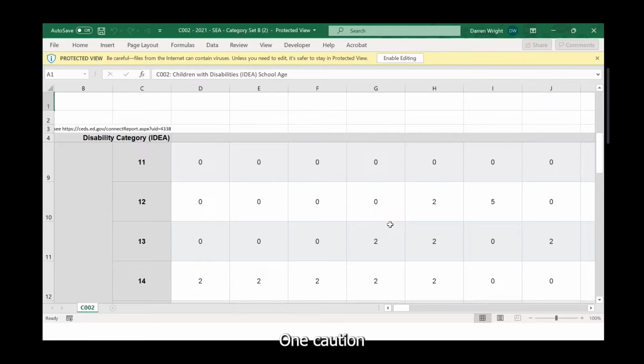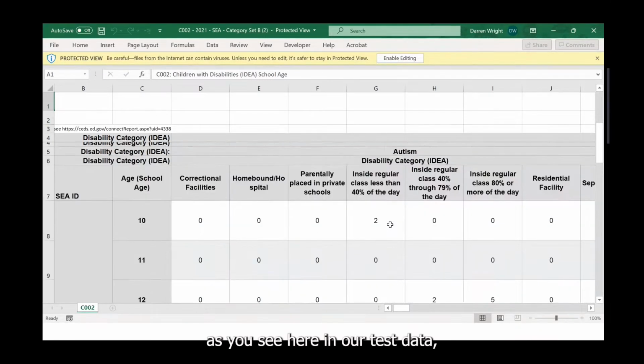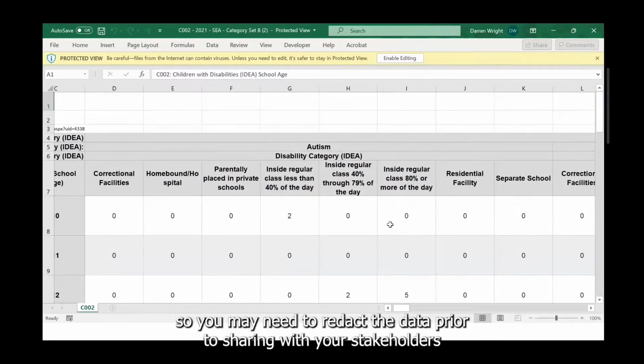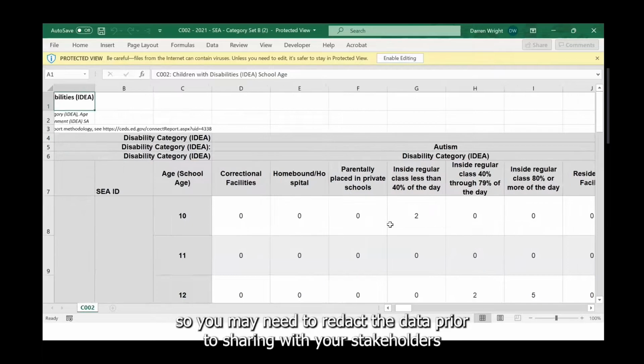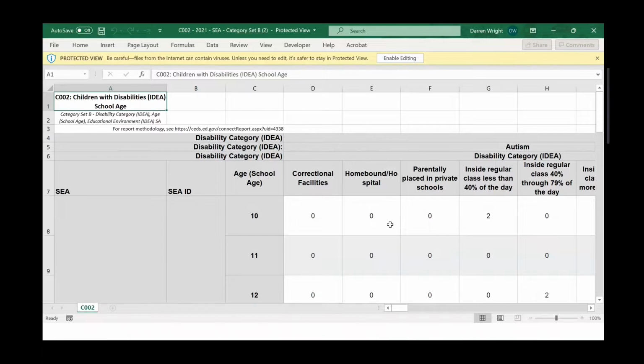One caution: the data may contain small numbers, as you see here in our test data, so you may need to redact the data prior to sharing with your stakeholders and staff so as to protect personally identifiable information.